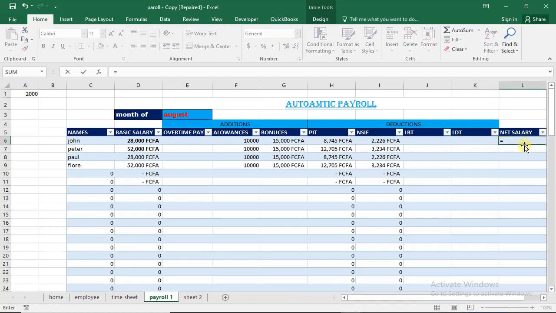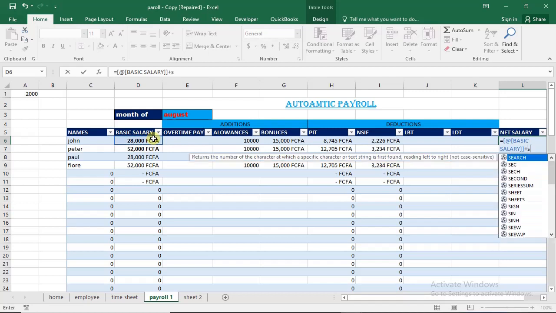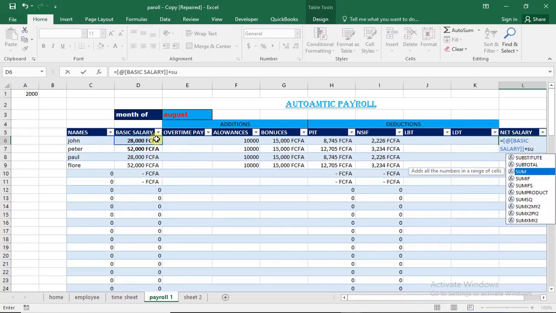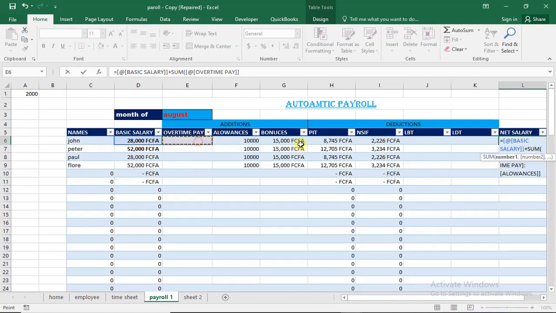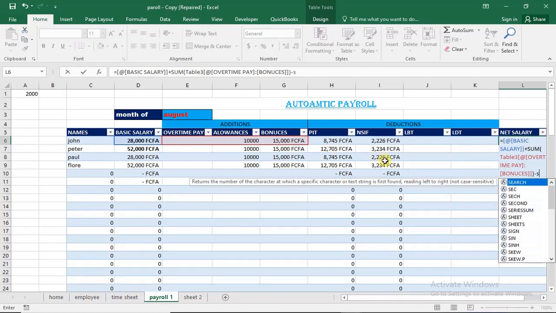Our net salary, which is equal to the basic salary plus the sum of all the additions minus the sum of the deductions.